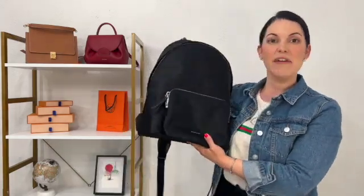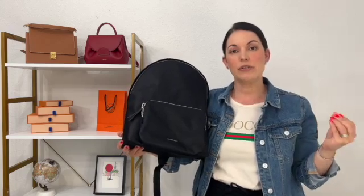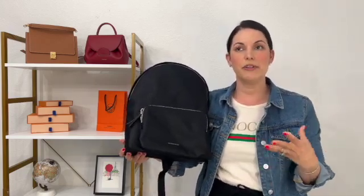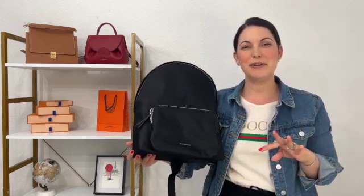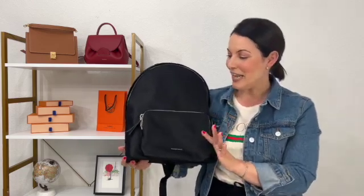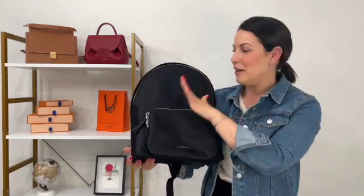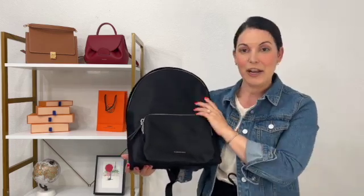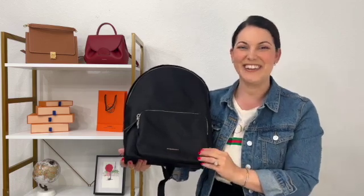Another piece that the hubby decided to add from Burberry was this backpack here. And I know we have our keep-alls when we do our traveling, and we specifically added those to be used as personal items, but there's times that we do trips that we don't need to take such a large personal item. So he had been on the hunt for a little bit to add a book bag, and when he saw this one, he really liked it. As I mentioned, he's a lot simpler than I am, so he really loved that it was just an all black nylon material, and then it just has a very small Burberry detail here at the bottom.